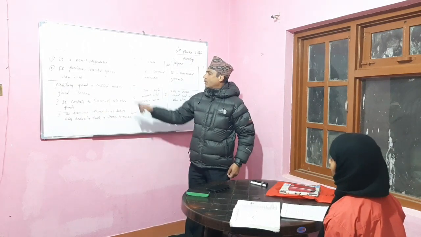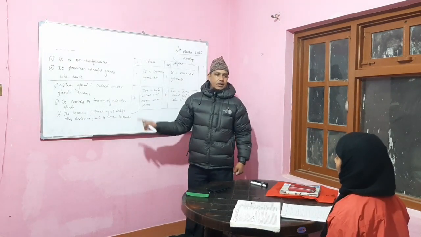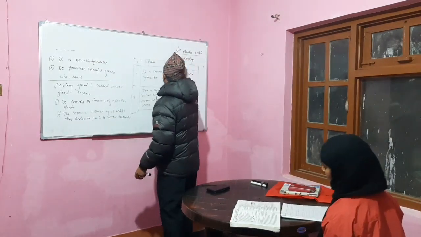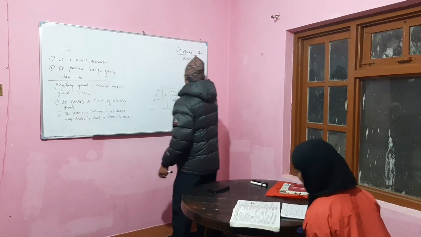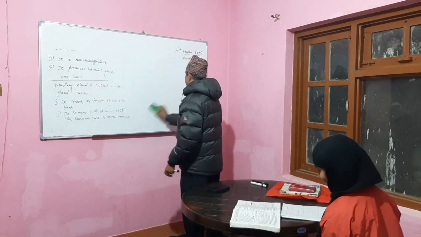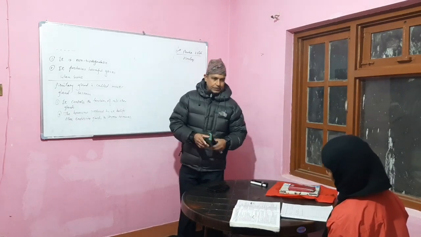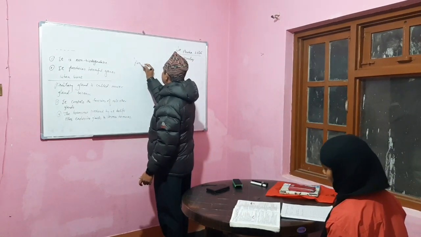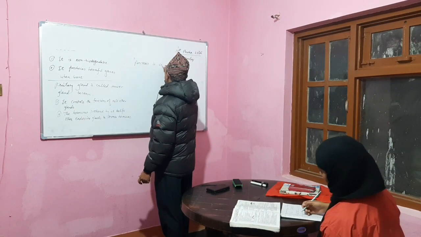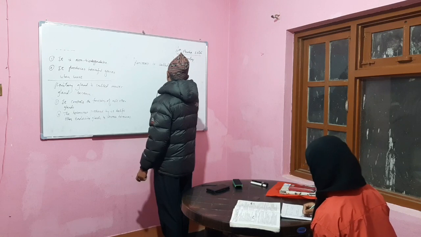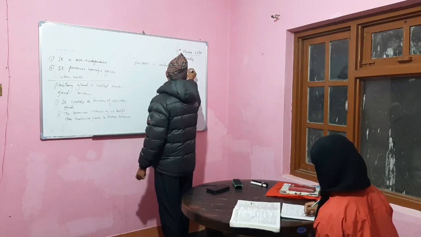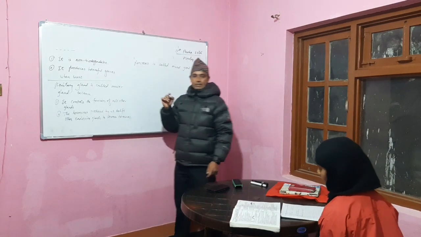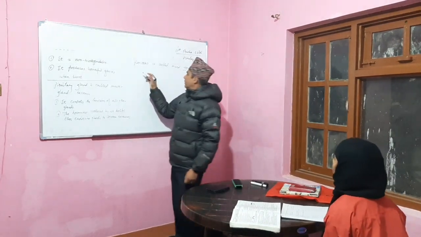Right? And there is pancreas, which is called a mixed gland. Means, you have to give only one reason. Because there are two, isn't it? Pancreas is called mixed gland. Why? Here we have to give only 1 point. Pancreas is called mixed gland. What is a mixed gland? Mixed gland.